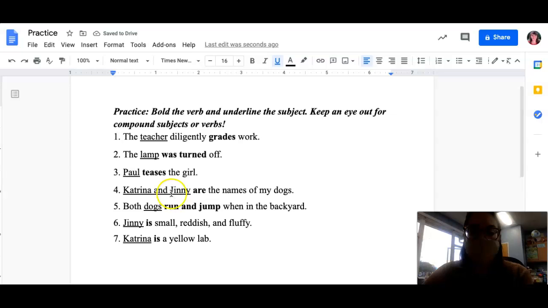Okay, so looking for some patterns here, we always have our subject before our verb. That's how English works. Subject comes before the verb, okay? And typically towards the beginning of the sentence. These are very short sentences, but you can see it's usually towards the beginning or maybe just a couple words after the beginning, but that's usually where we're looking for that subject-verb pair.